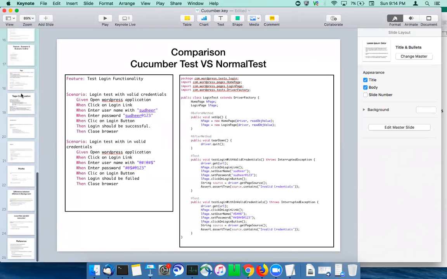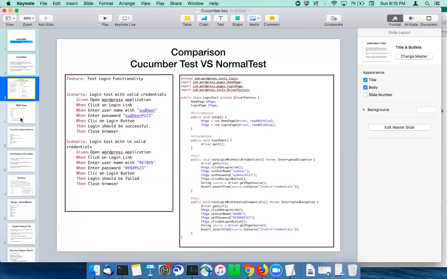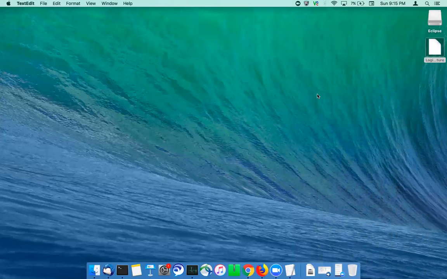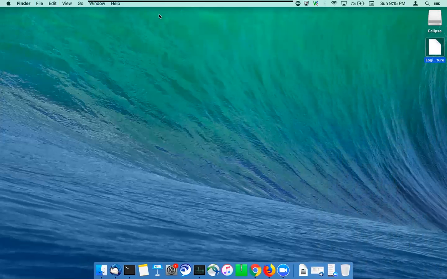This is what is more focused here. And I'll create one automation framework with Cucumber, so that the training will be completely done.